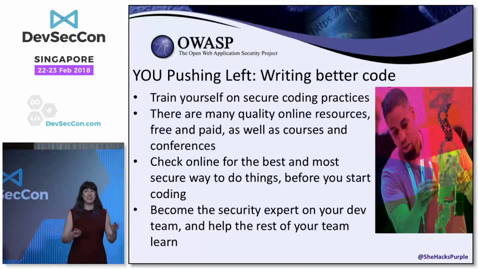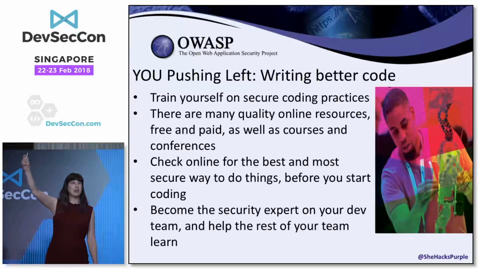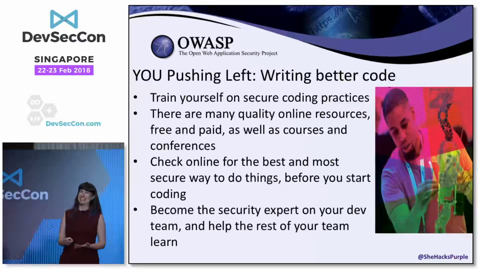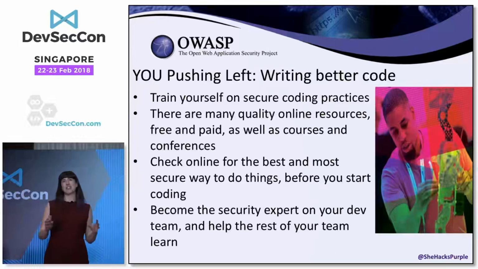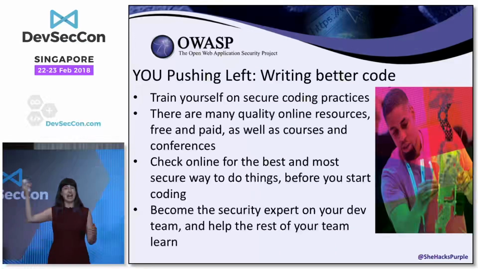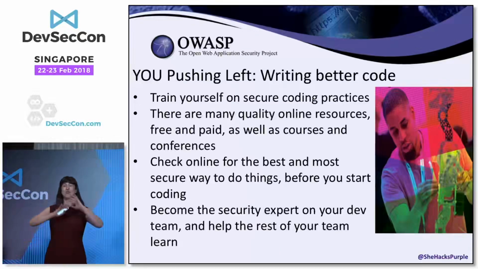Whatever is the top thing on Stack Overflow, you better believe it is the least secure way to do anything. Because when you remove all of the security, everything works better. So if you can convince them instead to go, there's this new part of Stack Exchange called the security part. You can ask them to look there instead, or ask them to look up the most secure way to do something. So instead of taking 30 seconds, I want you to take 2 minutes and do it the secure way instead. Right? Just look up how to do that instead. This will make a huge, huge difference in your code base.